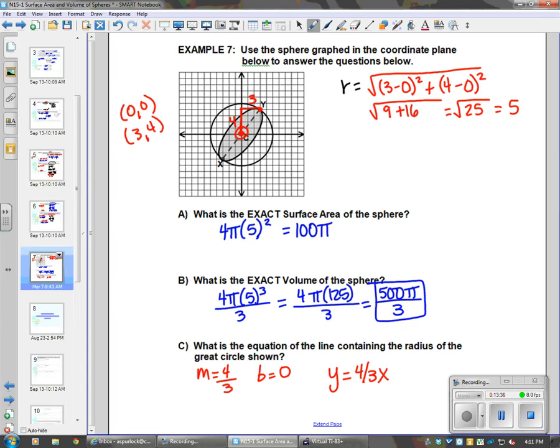Okay, you could have absolutely typed in these two numbers into stat edit, stat calc, and you would have gotten the exact same answer. Okay, so that's a good practice here if you want to go ahead and make sure you remember how to do stat edit, stat calc with the two coordinates to find the equation, because sometimes again it may not be centered nice and pretty at 0, 0, so you may actually have to use that method to find the equation. Okay.